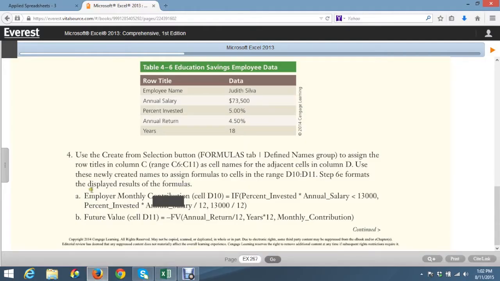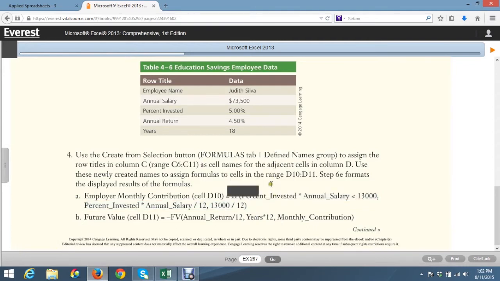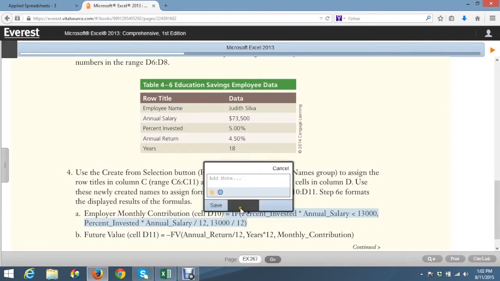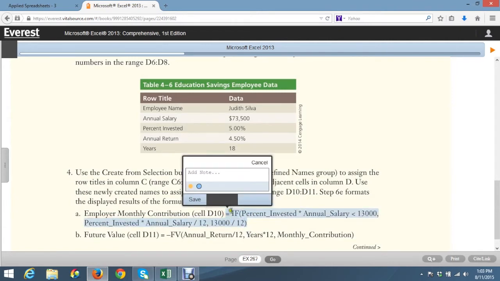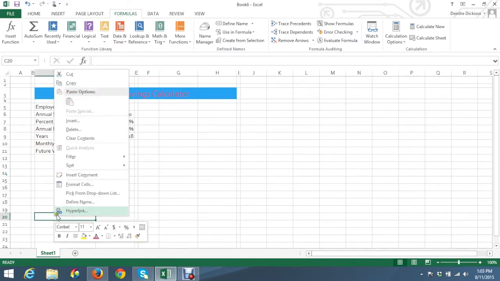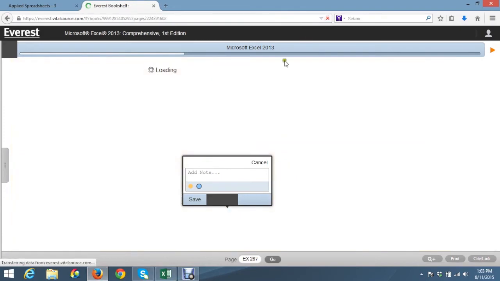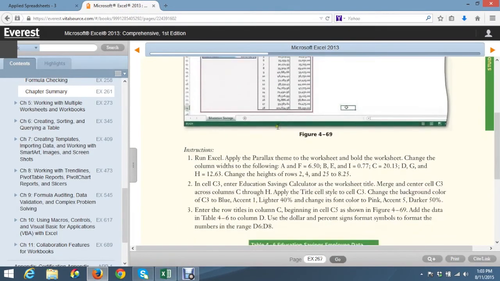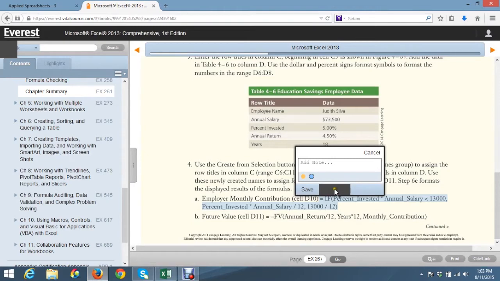As I look now at the next step, it is entering in the function. What I'm going to do is copy this function here from my e-textbook. So I'm going to temporarily copy this if I can. And in my Excel worksheet, somewhere down yonder, let's see if I can paste that in. I don't think I copied that properly. Bear with me here for just a moment. I'm going to refresh that page. And we're going to go back and I'm going to see if I can copy now where I have my copy window.